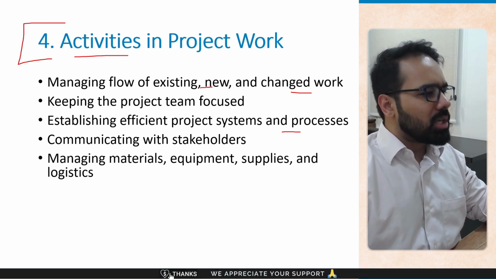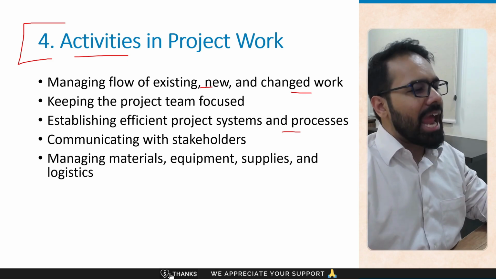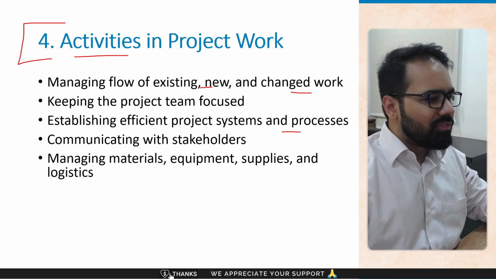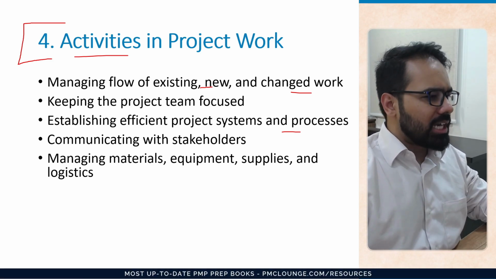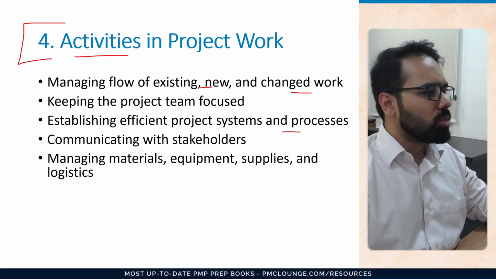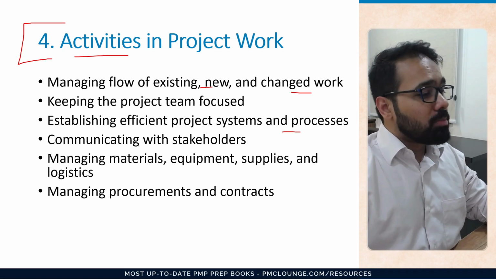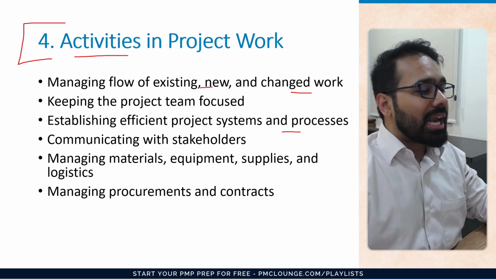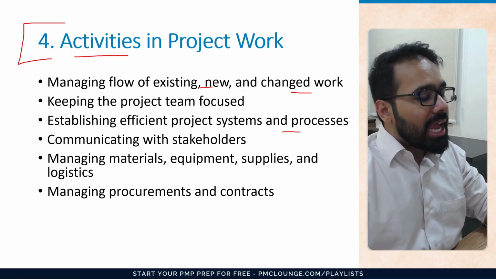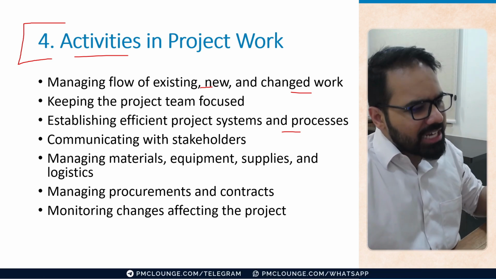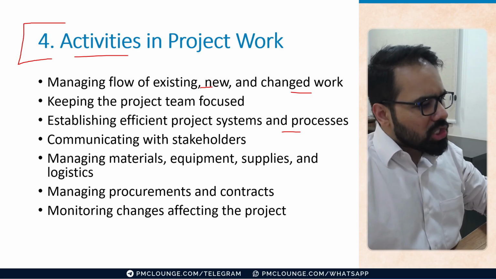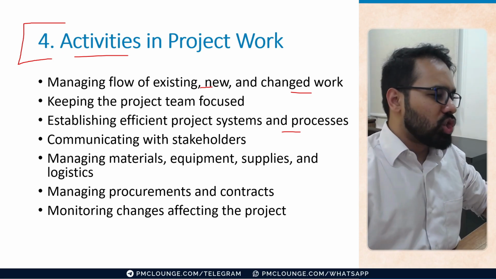Next is managing materials, equipment, supplies, and logistics. This is essential when physical resources are involved. For our example of e-commerce website, this could mean networking equipment, this could mean even servers, right? Managing procurements and contracts ensures external vendors are aligned with project's goals and the timelines. Monitoring changes affecting the project. This is going to ensure that shifts in requirements, risks, or resources, all of these are managed properly.